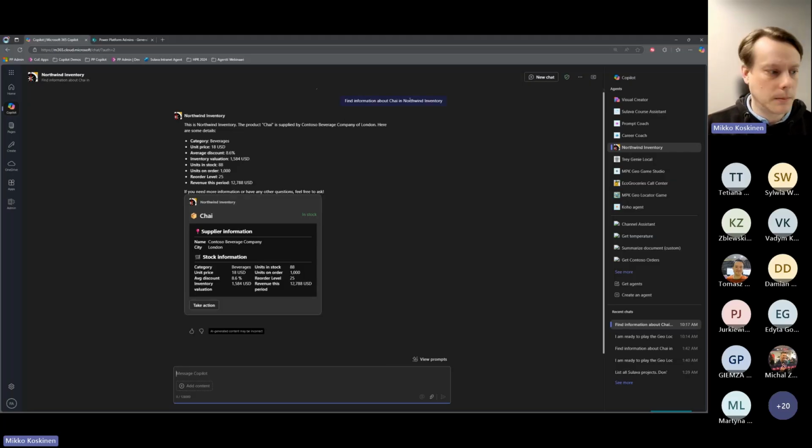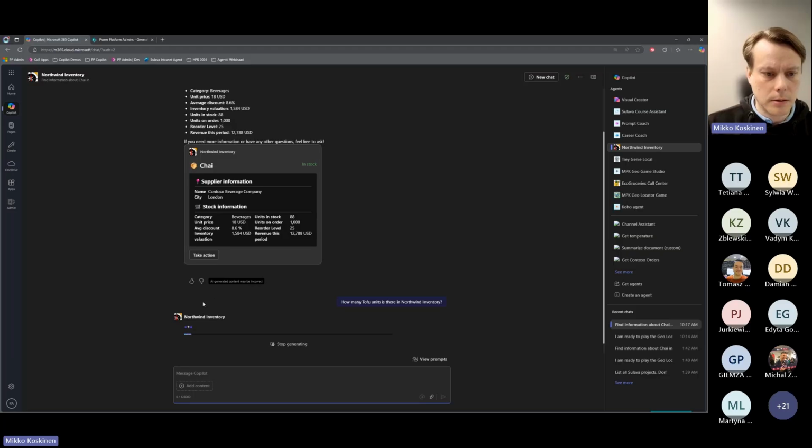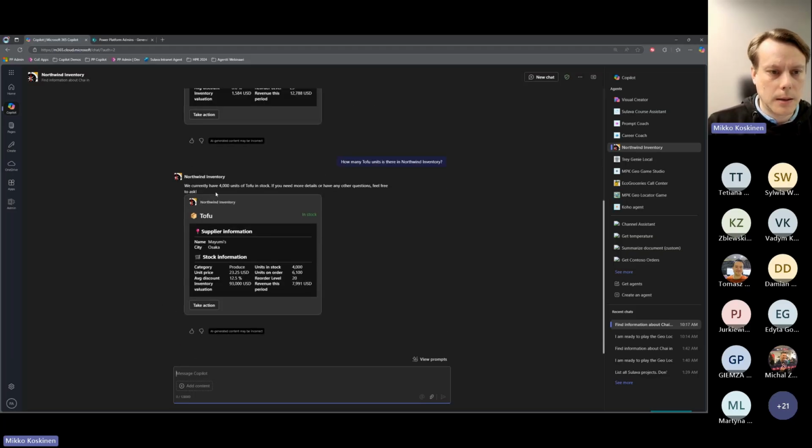So when I'm asking about some items in the database, the agent is using the AI capabilities to make the necessary queries against the database and giving back that information. But we also set up this type of form. So we made a decision that every time some item or product is mentioned, please bring the basic information of that product for the end users.